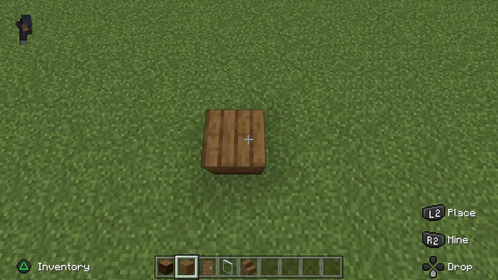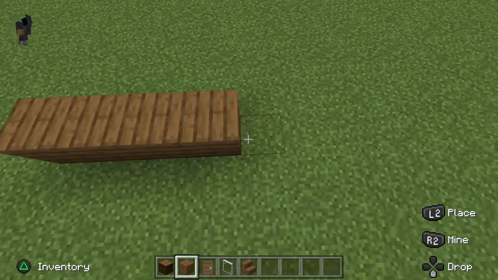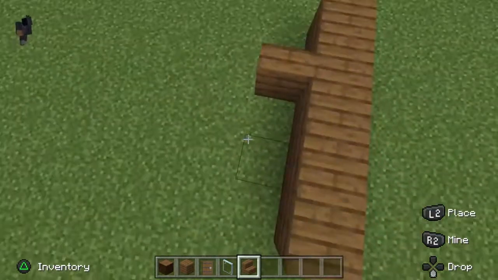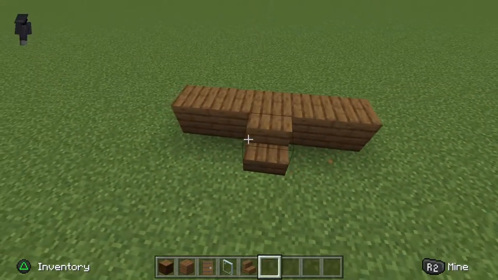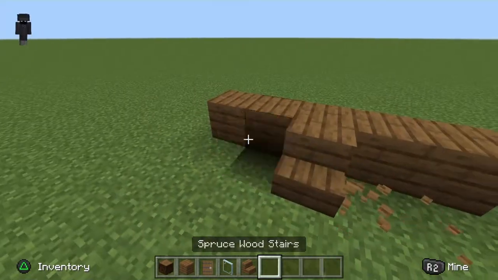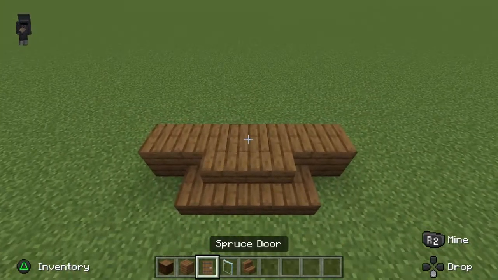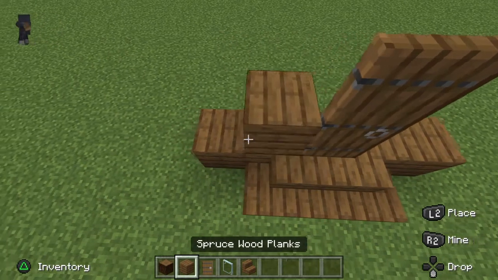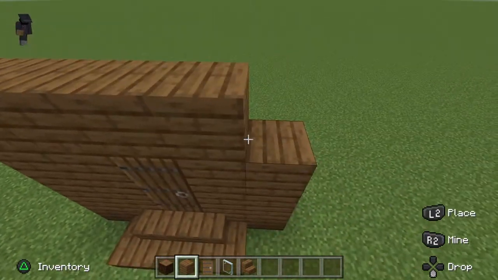So you want to go 1, 2, 3, 4, 5. Then if you want you can do this and that. If not, you can just take them away and have one step. You can also place blocks there if you want for little handstands, but I'm just going to do this because I like this. Then up here you're going to place your door on the center. Then you want to do these around it and go around like that.